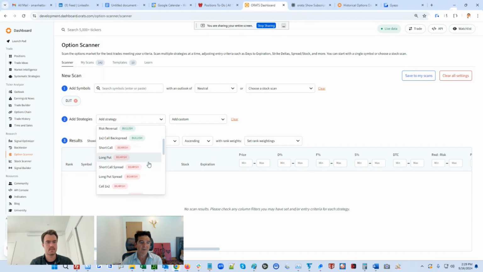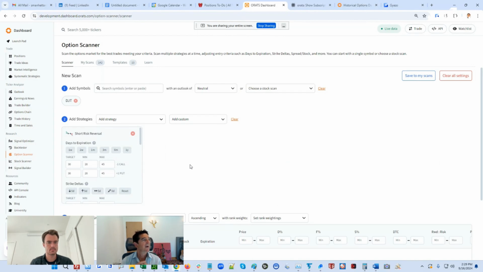Yeah. Short risk reversal. Very good. So a risk reversal is basically just stock. They're saying reverse the risk to the options, but a short risk reversal is short stock. So we're essentially going to be doing short stock. I'm going to make it like a week to, I don't know, 66 days.